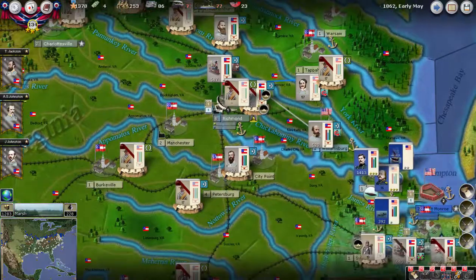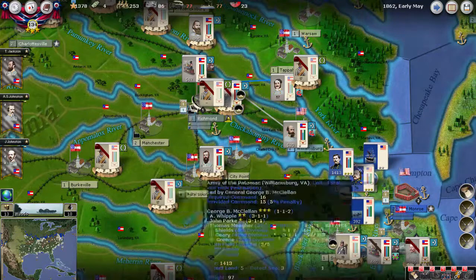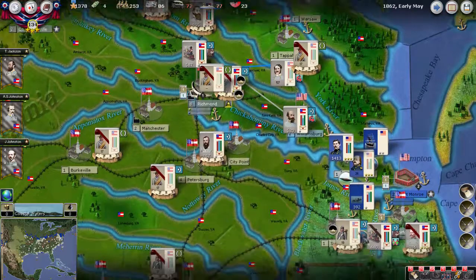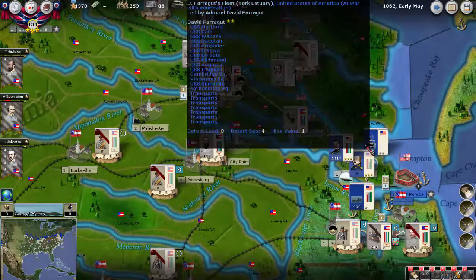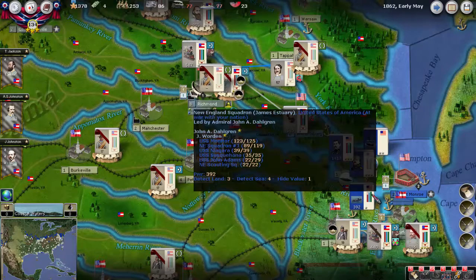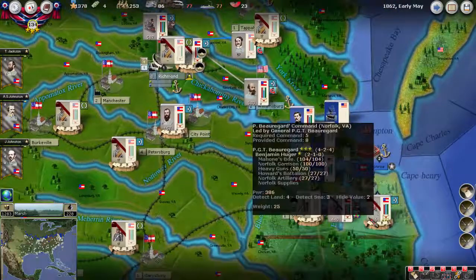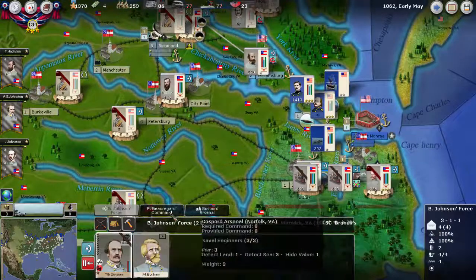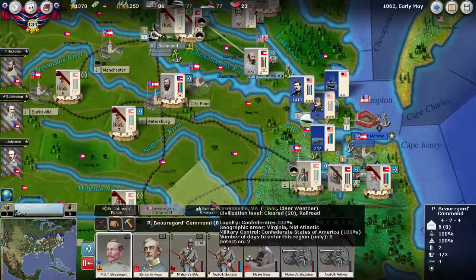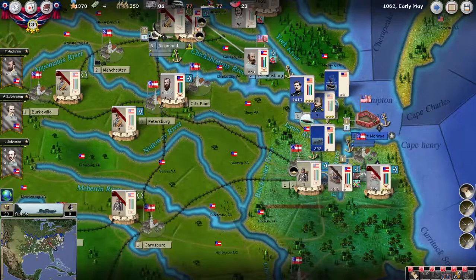I've laid a couple sea mines, one here in James, and the other in New York. In addition, I'm sending out our submarine to attempt to sink a ship. So we could do some damage to the Union ships and get some more national morale. Over in Norfolk and Suffolk, Johnston's division will return to Suffolk, and Beauregard will continue to hold Norfolk. So those are the main highlights there.